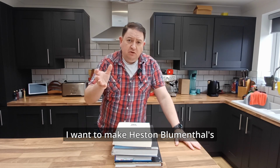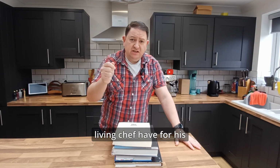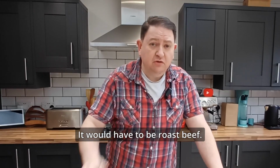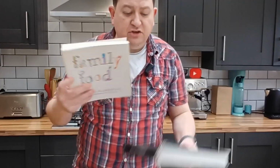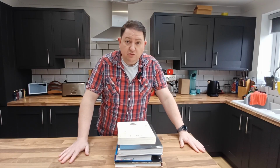I want to make Heston Blumenthal's ultimate roast beef dinner. What would arguably Britain's greatest living chef have for his roast dinner on a Sunday? It would have to be roast beef. I'm Gary from Big Spud, and as a self-professed Heston Blumenthal superfan, I'm going to be going through his vast cookbook collection and picking out some of his best recipes to put together into his ultimate roast beef dinner.